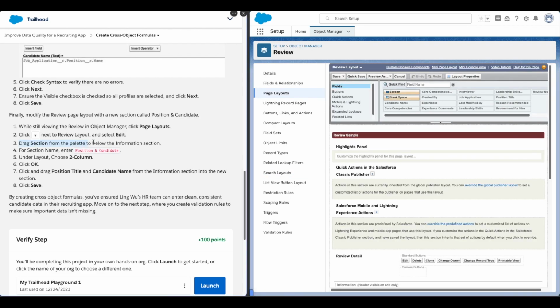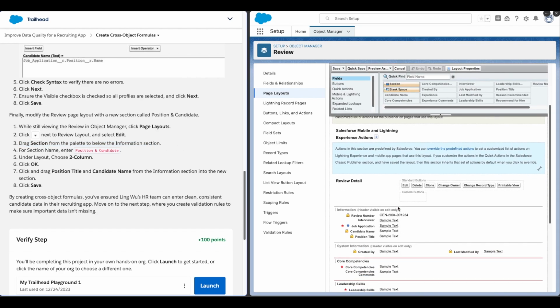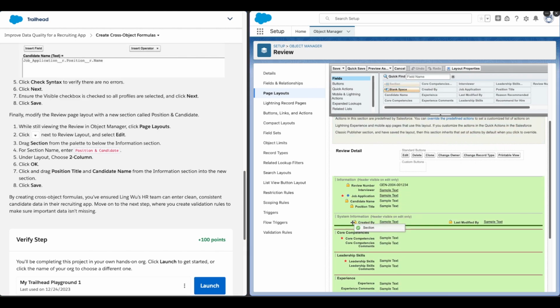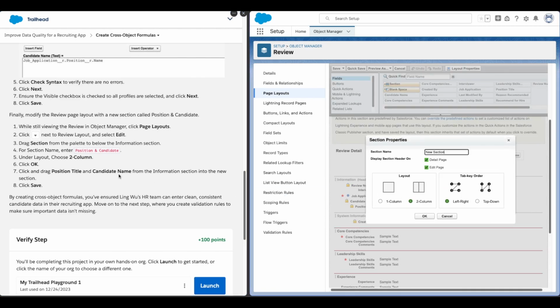Now let's drag a section below the information section. So this is our information section. Let's drag a new section over here. And let's copy paste our section name. This is going to be 2 column and click OK.